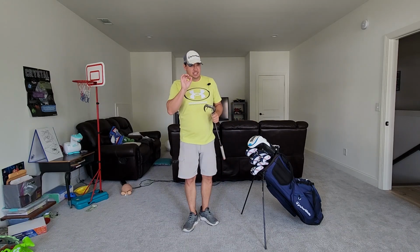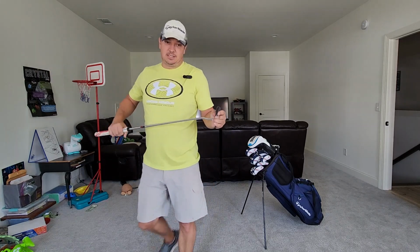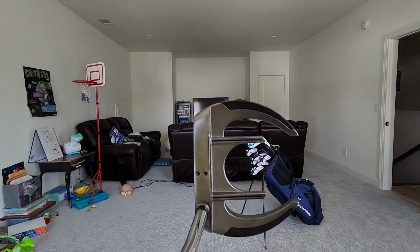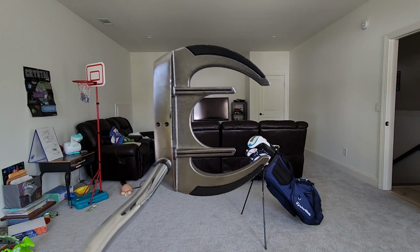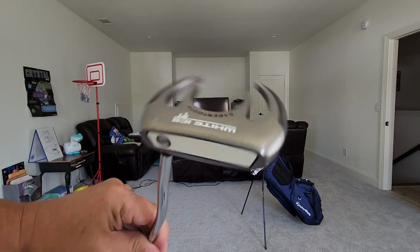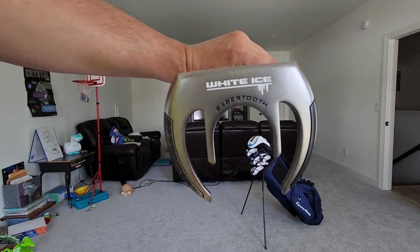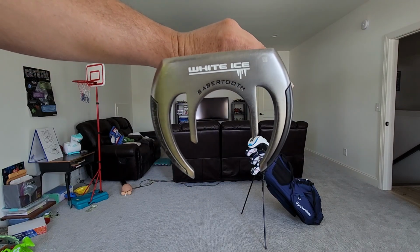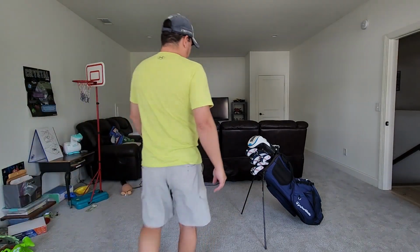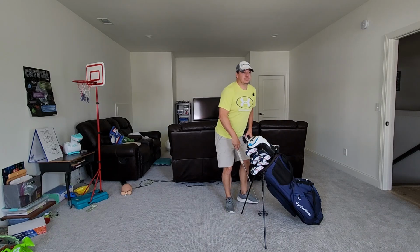And my putting has gotten just a little bit better than it was the first couple of rounds of the season. See if that continues. It is an Odyssey White Ice Sabertooth putter. And I'm such a poor putter that I just don't see a reason to fork out hundreds of dollars for a new putter, because there's no way that doing that is going to make me make putts. I just don't see it happening.